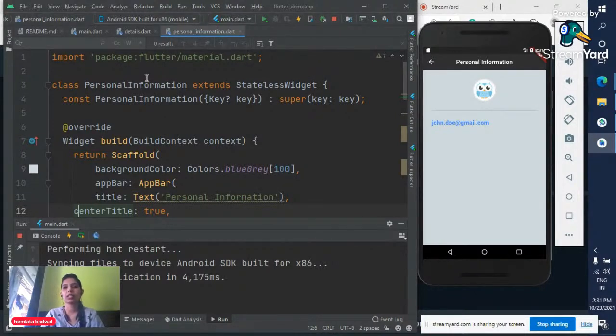When you are starting an application or navigating to any particular page, the very first function that will be called is the init state. Then this build method will be executed, and then it will be disposed of when we close the page or close the application. So let's see an example of this. Let's convert this to a stateful widget.